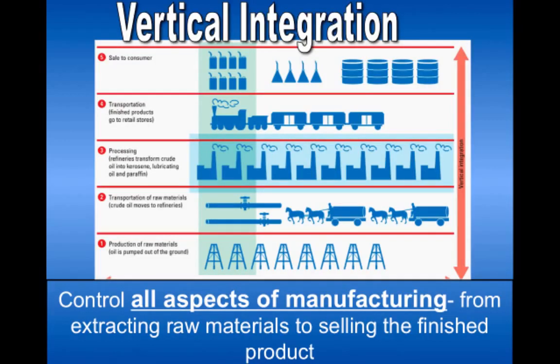And the idea behind this business practice is you improve efficiency by making supplies much more reliable, you eliminate the middleman, and you're able to control all stages of production. And this was done by Andrew Carnegie in the steel industry. And these vertical integration strategies and horizontal integration strategies were very effective at increasing profits and eliminating competitors.